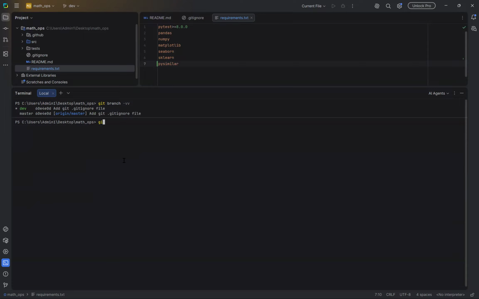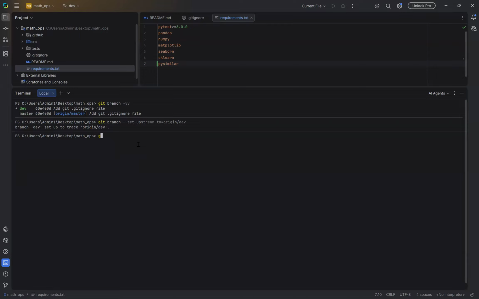So if you say git branch --set-upstream-to=origin/dev, now branch dev is set up to track origin/dev.